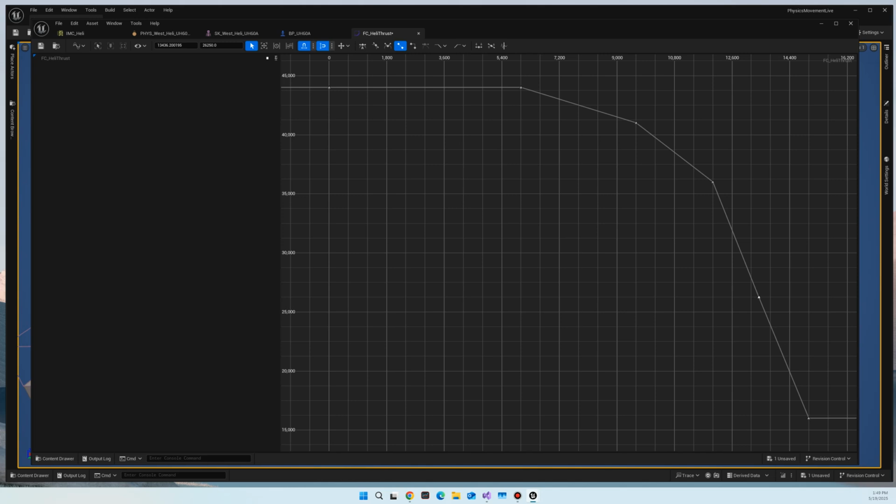And this will be at 13.7. And that is going to be at 26, which is probably not going to be even enough power to thrust to kind of defeat gravity. So there's our power curve. Again, you can go ahead and play with this and change it to your liking, but this is what's working for me.